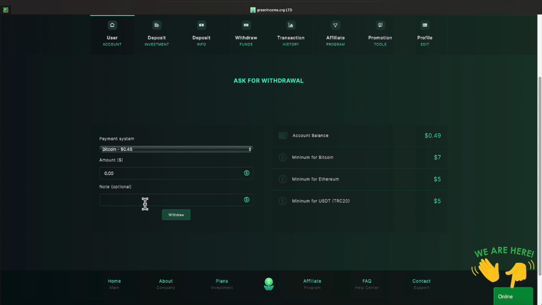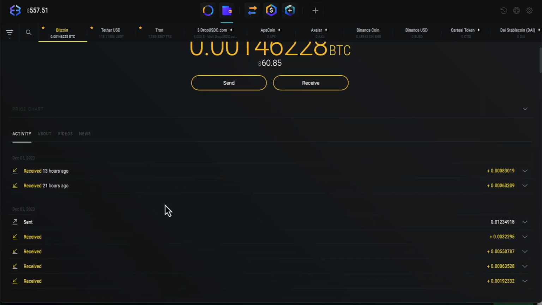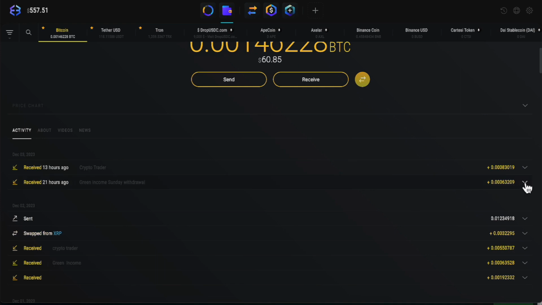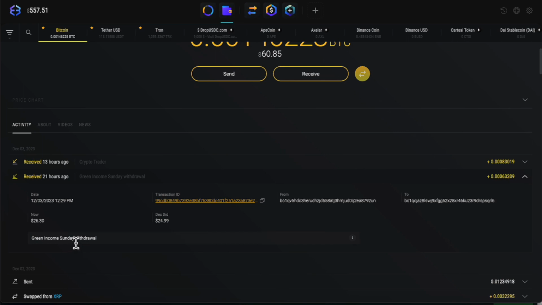So just in case I have not done that for the previous video, let me jump over here to the XS wallet and show you my previous $25 transaction. All right, so we'll make sure this is on Bitcoin. I try to label these, so let me see if I see anything that says Green Income. I don't see it. Let me click on some stuff now then, everyone. All right, here we go. Green Income, Sunday withdrawal. Today is Monday, December the 4th. So there's my $24.99 by today's standards. Well, that's what I received by today's standards. Bitcoin is a rising commodity and it is $26.30 over here. But either way, I have received the withdrawal, everyone.